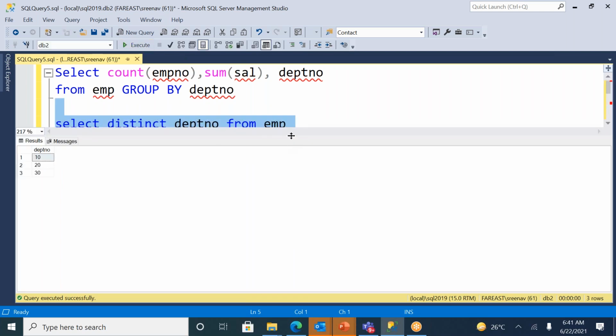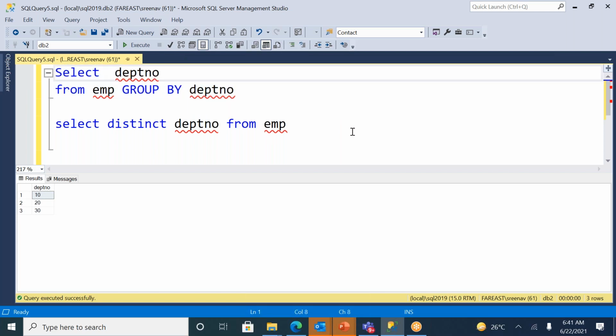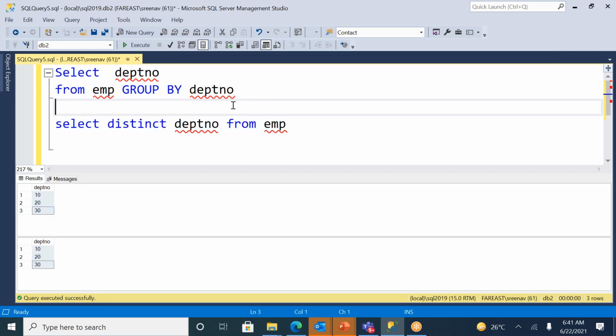Today you just read about which one is faster: whether I should use the distinct keyword to bring the unique values, or I should use the group by column to bring the unique data. To bring the unique data, which one is better? Both of them are resulting in the same thing, but which one is better? Whether I should go with this option, or whether I should go with this option.